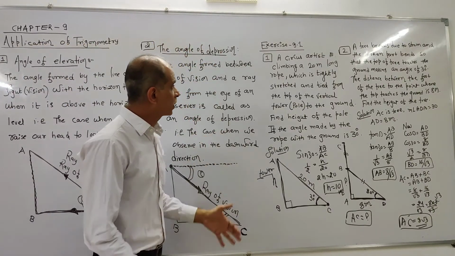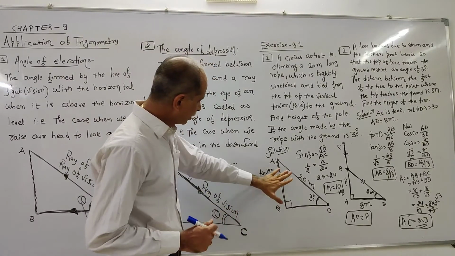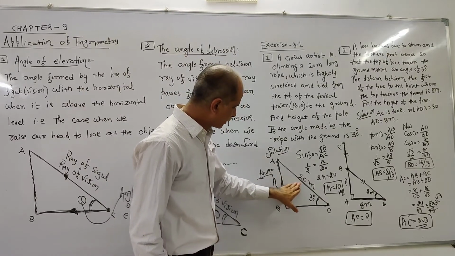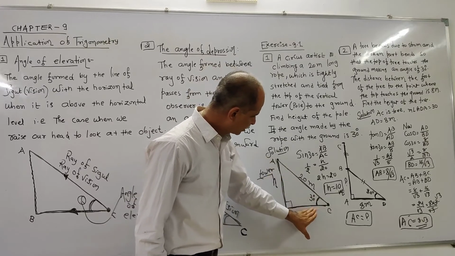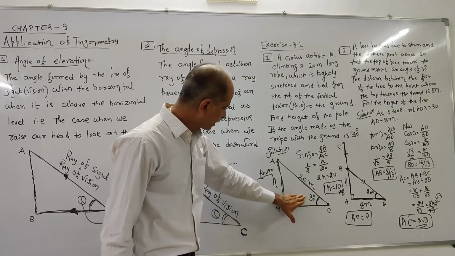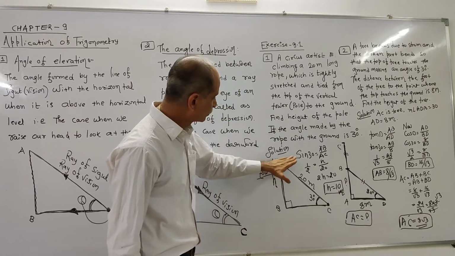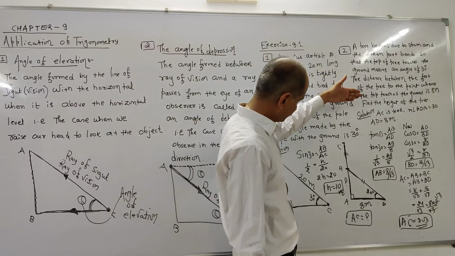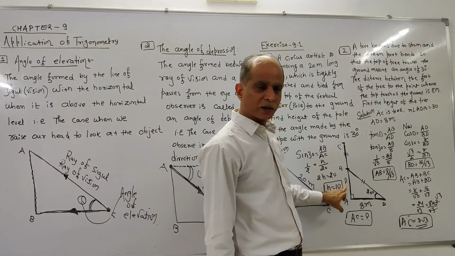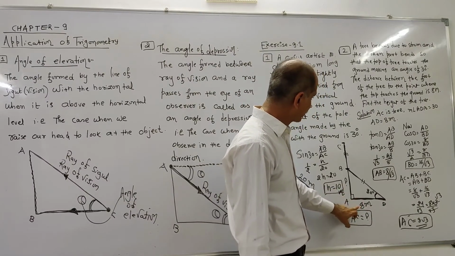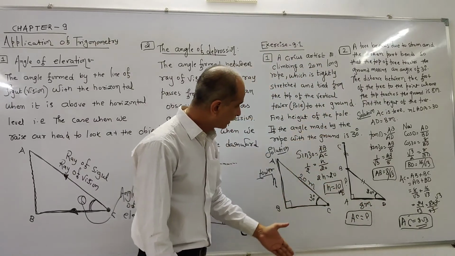And we have solved example number 9.1 as well as 9.2. Here the rope is given to you, that is 20 meters. The angle between the rope and the ground is given as 30 degrees. Here you have to find out the opposite side of 30 degrees, and that's why we have used sin 30. Similarly here we have used tan 30 because you have to find out the height of the tree and the adjacent side is given to you. Then we have used cos 30 and we have already found out the value of AC.